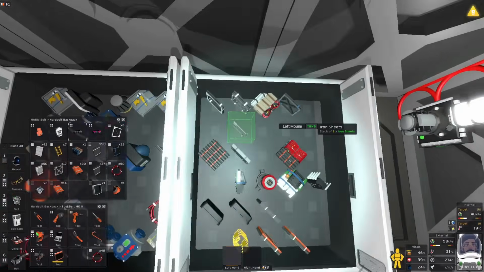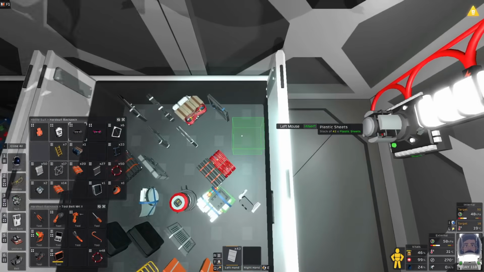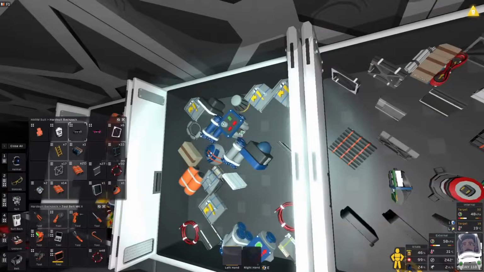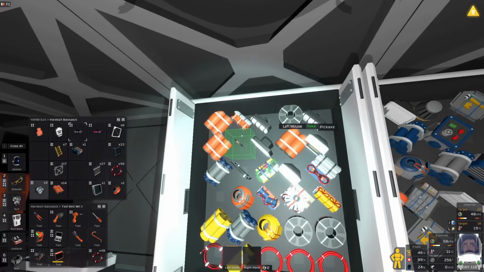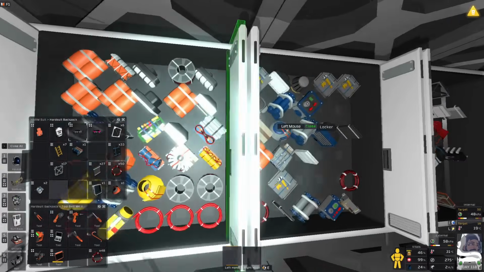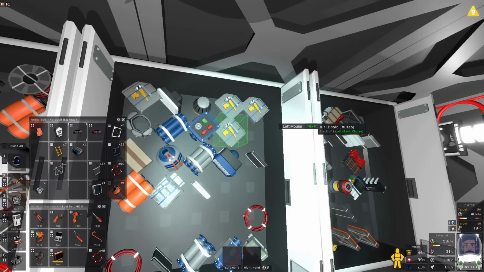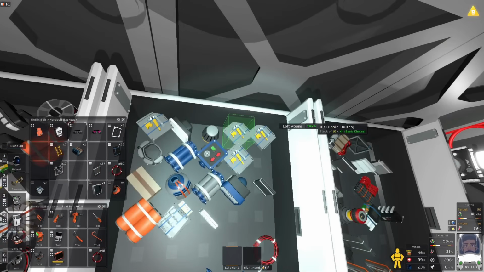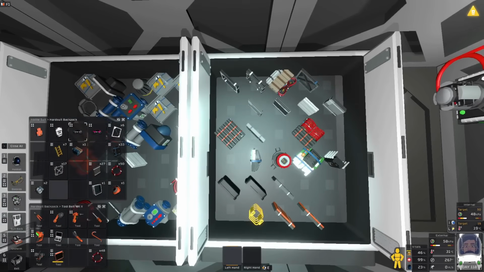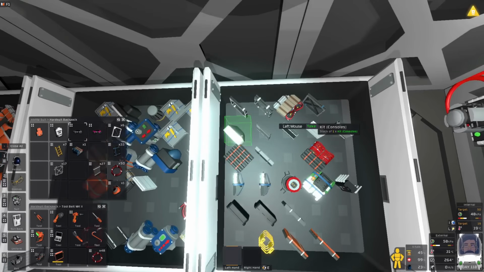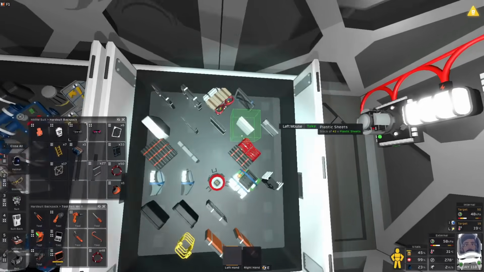Alright. Let's get this here. Let's offload my supplies, because this is a mess. Alright, so I do need to go back to that outpost and basically finish the shooting. So I might as well just grab some supplies here and there, go back and finish shooting and other stuff.